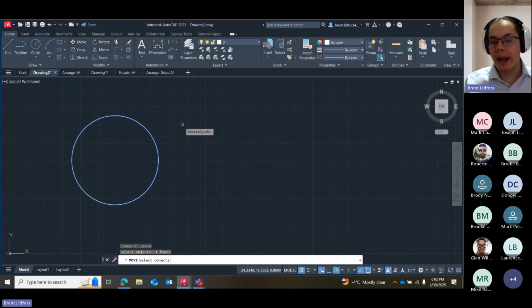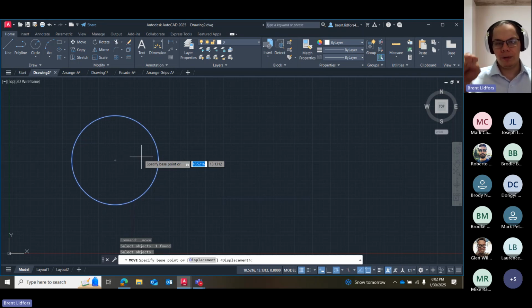Of course, all of my editing commands are going to immediately ask me to select objects. I have to tell AutoCAD what objects I want to move in this case, or just edit in general. Pressing enter moves me along this command to the next step to specify the base point, and then recall as well, the base point is kind of the grab handle that I'm going to move this shape around with.